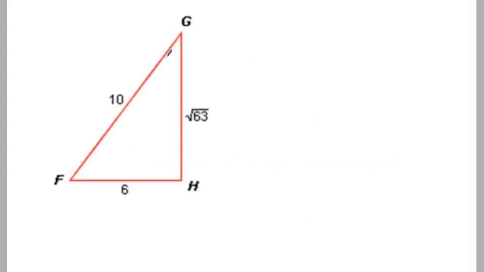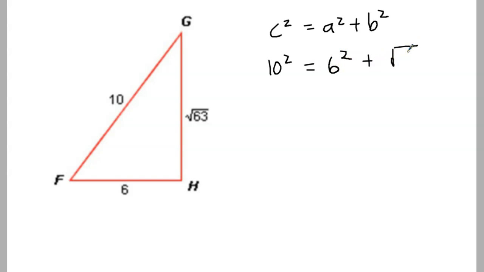So let's go ahead and look at our first example. We have a triangle over here. We want to determine whether it's a right triangle or not. We are using c squared equals a squared plus b squared. The longer side here is always c. So here 10 squared equals the two leg squares, 6 squared plus 8 squared.